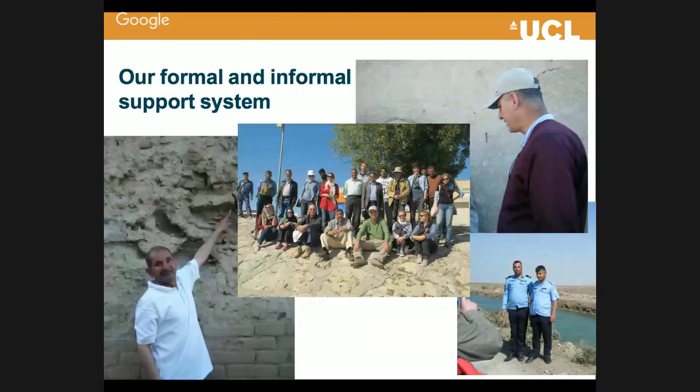Oh yes, talking of support systems, as well as the British Embassy, there's a whole massive Iraqi support system. The local police who hang out on site and they're not needed, but they feel obliged to be there. Abdul Amir Al-Hamdani, who's our boss basically, who's the local director of antiquities, who is excellent. And this is Dave, who is the site manager of Ur and is the direct descendant of one of Leonard Woolley's foremen. The whole family has lived on site. And that's the whole team on a day out for marches.